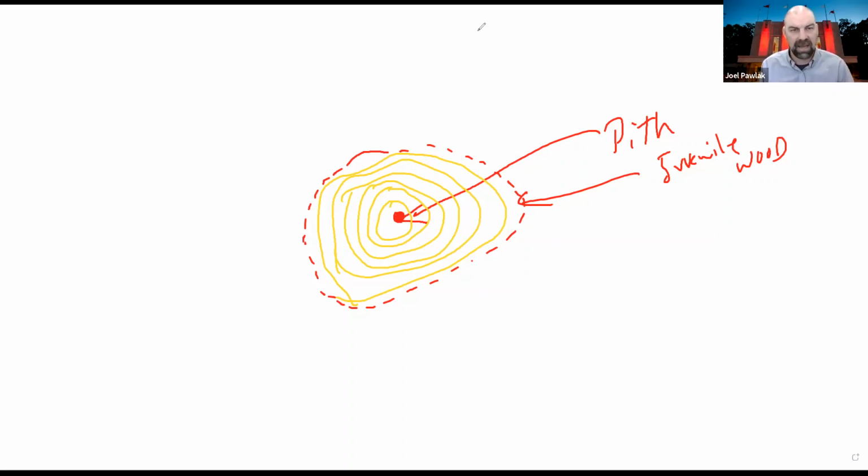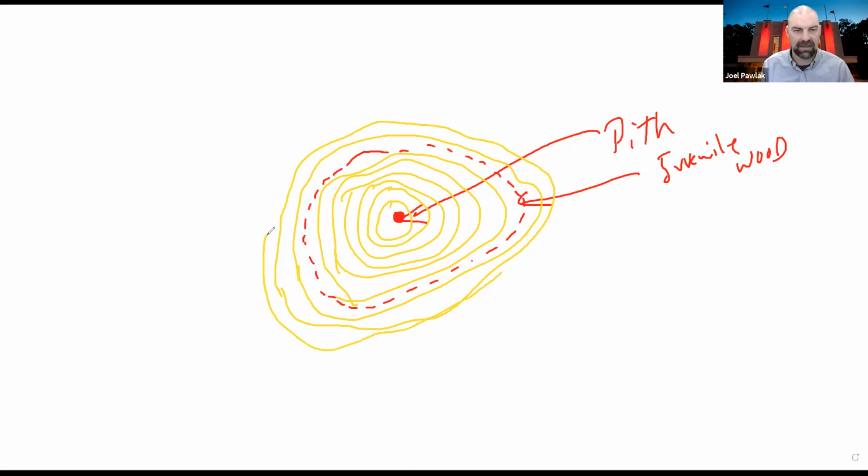Now that tree, after it's a juvenile, usually that juvenile wood exists for the first 10 years, 15 years or so. There's no set date on when you make the transition, but then eventually you start getting, right, on the outside, the mature wood, right? So we go from the juvenile wood, then outside of the juvenile wood, we will have the mature wood.